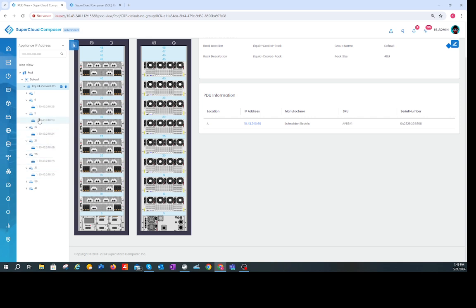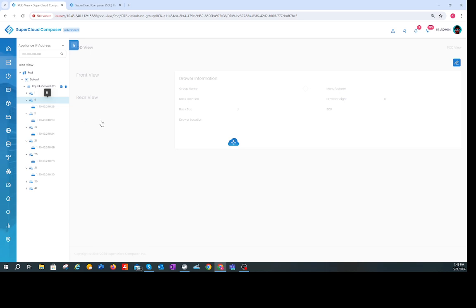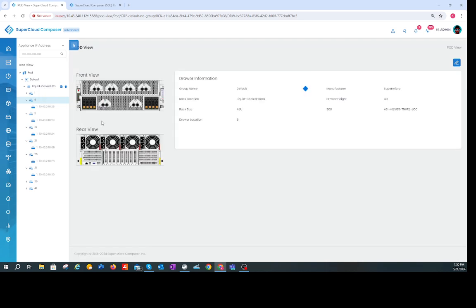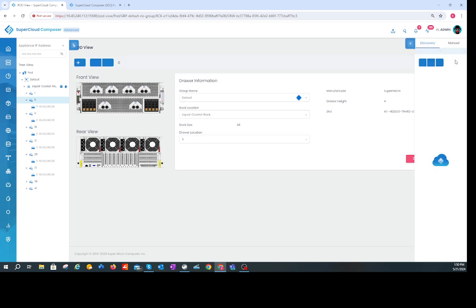And if you wanted to look at one of these from the tree view perspective, you could click on the drawer information. It would show you drawer information, showing you the front and rear view, showing you information here for drawer information. And then you can simply click here.